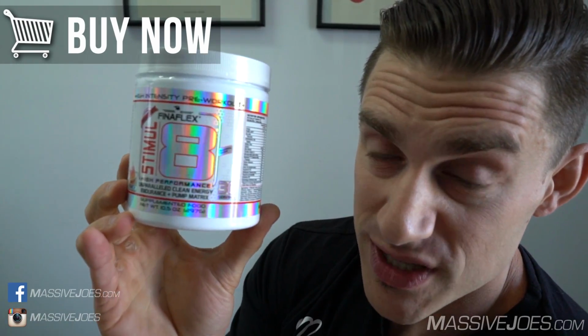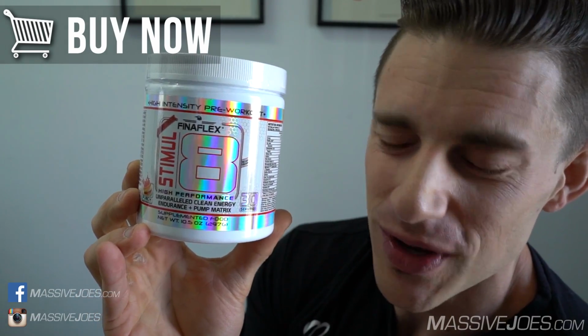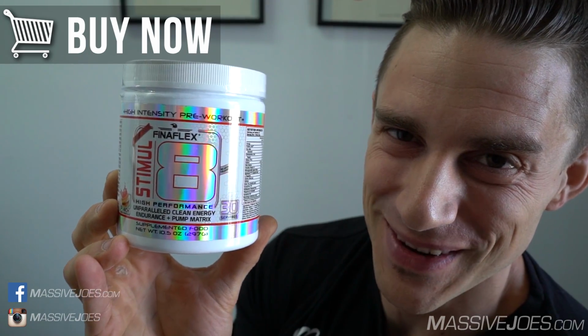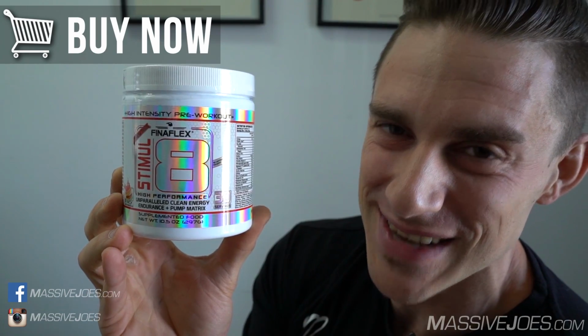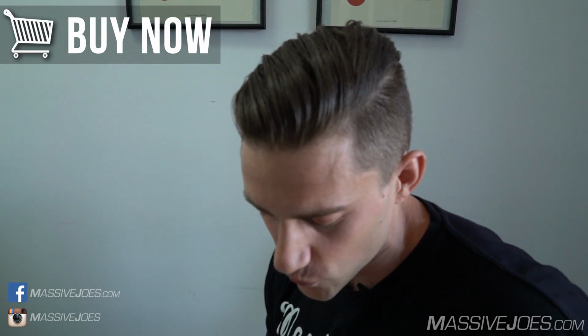The final thing I will say is the value for money in the Australian market on this Stimul8 is spectacular. You're talking 30 scoops, which is 30 full serves. You will never double scoop. Do not double scoop this pre-workout supplement. I do not want to know what will happen if you double scoop it. This is a single scoop, single serve pre-workout supplement. You're talking $69.95 in the Australian market for 30 full serves, which puts it at $2.33 per serve.